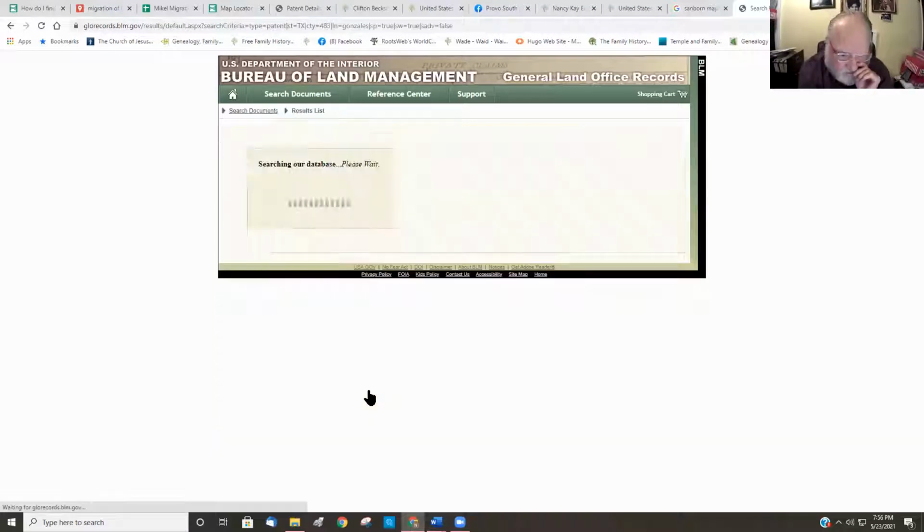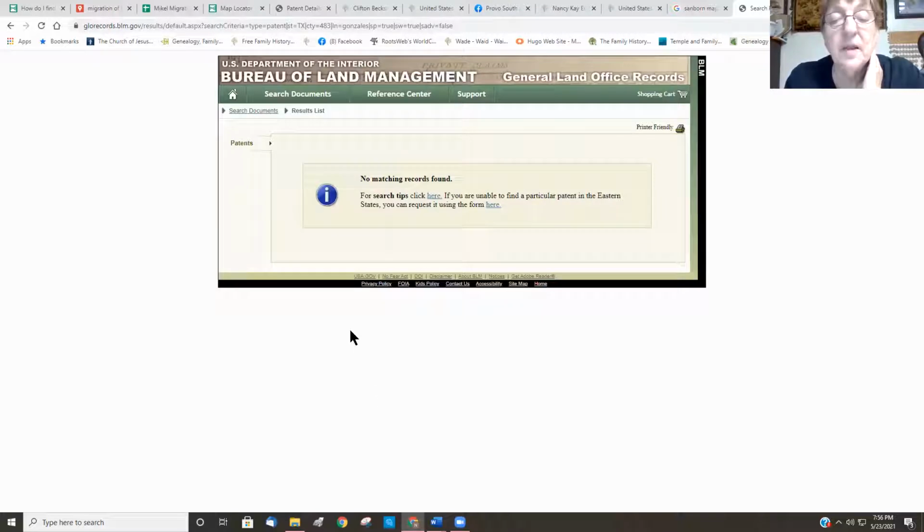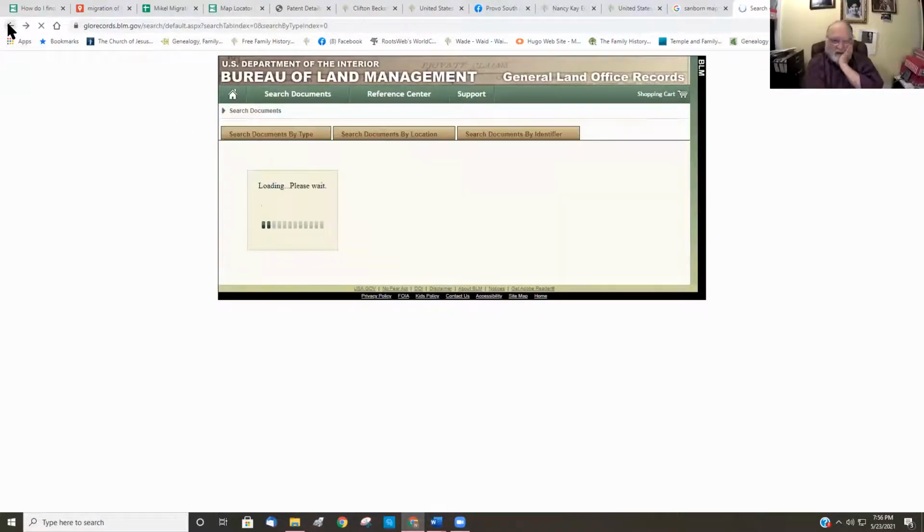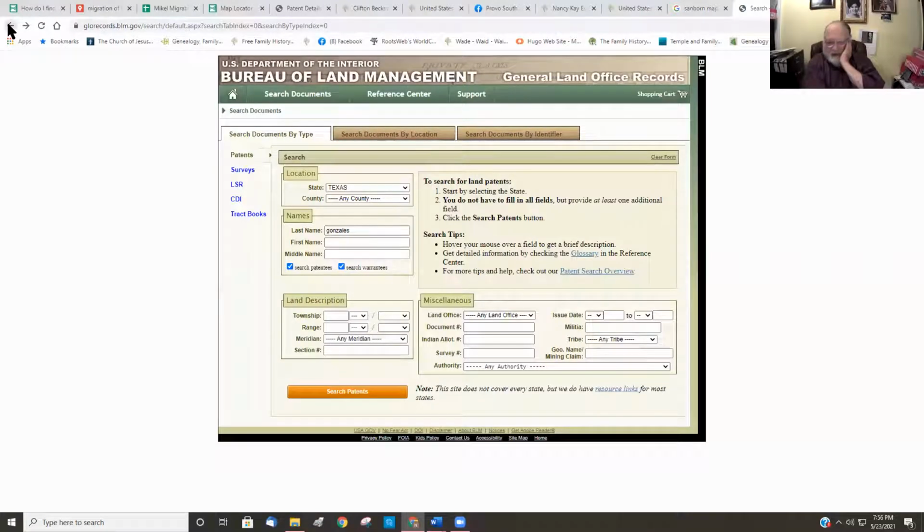Okay. So, that'd still be interesting, something I've never thought about looking at, because all the land along the Rio Grande was prime land, and the king of Spain gave out land grants to prominent settlers.